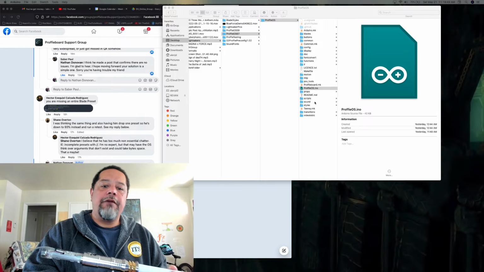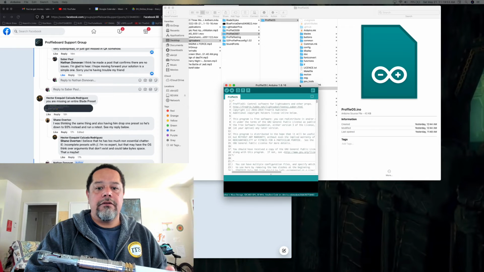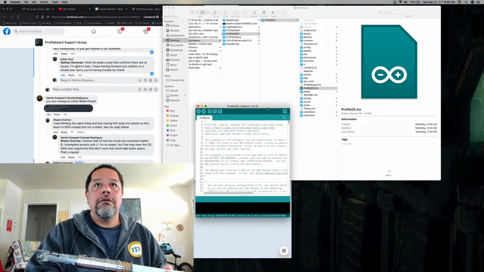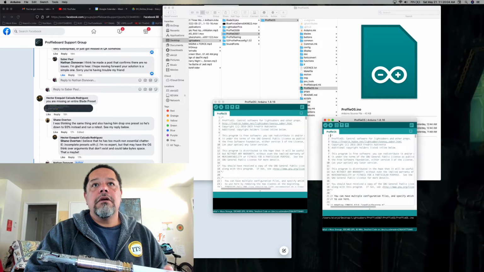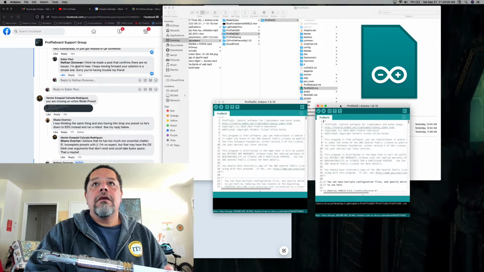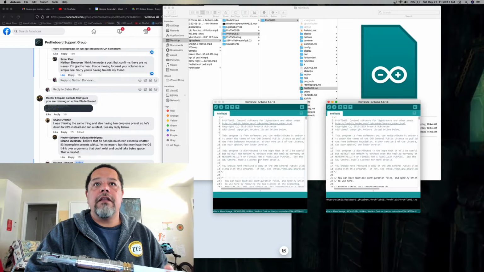Now I'm hoping the fact that I've got this video running doesn't slow it down too much. Because I have two, it launches both of them. This is the 5.9.